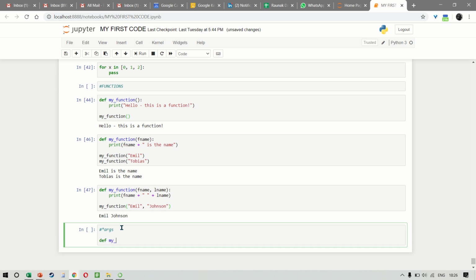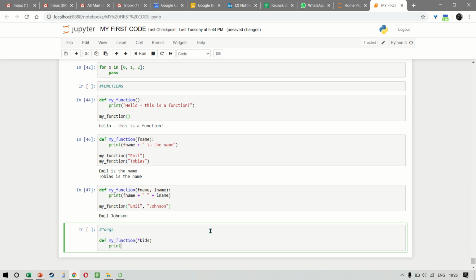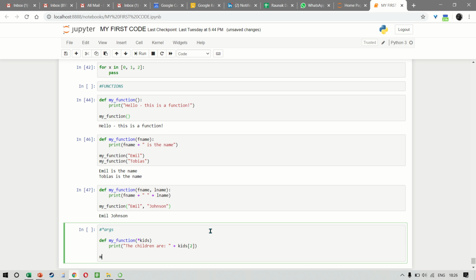Let's say my_function, now we don't know how many kids somebody has, so we put an asterisk and say kids, and now we can say print "The children are", and let me put a space and then concatenate kids[2].